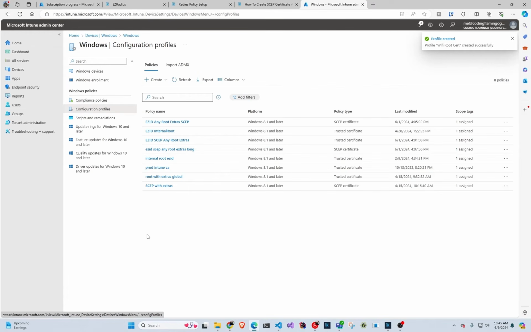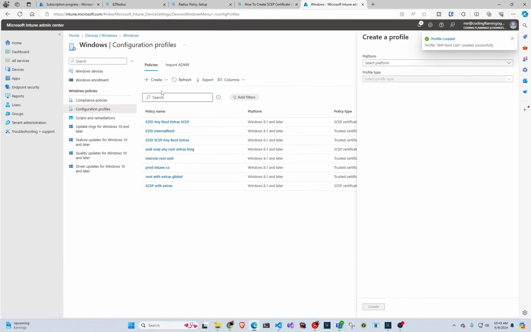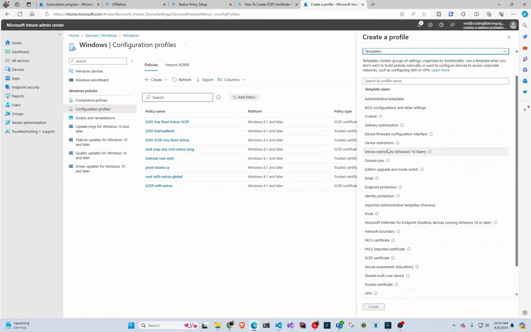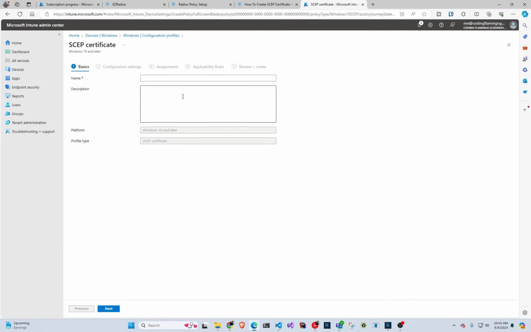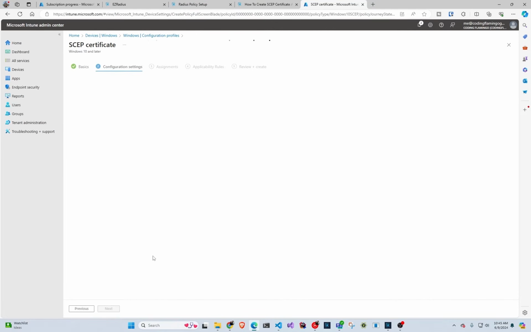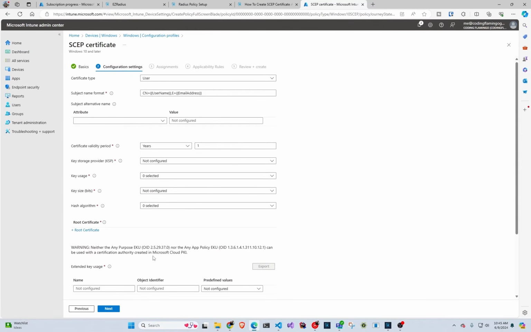So then after that, we have to create the SCEP policy. And in here, we're just going to create the student one, but I'm going to talk about how you would do the device one as well. So you would do SCEP, we're going to click create, and then we're going to say students SCEP. And what this one does is it distributes all the certificates to the devices. So the whole idea of this is everything is going to be automated. Users don't even have to think. They just open their laptop and magically they come in.